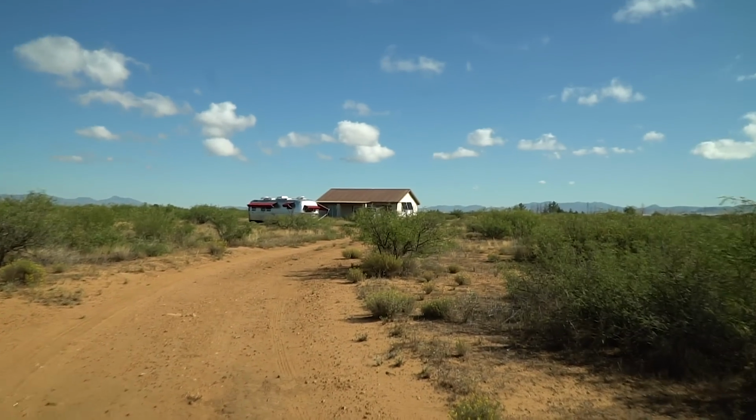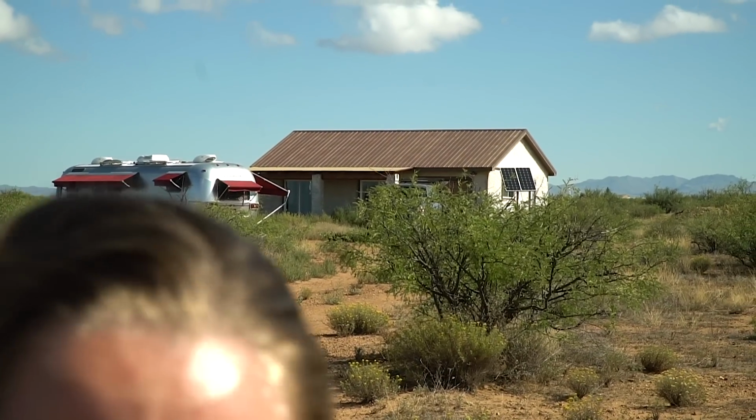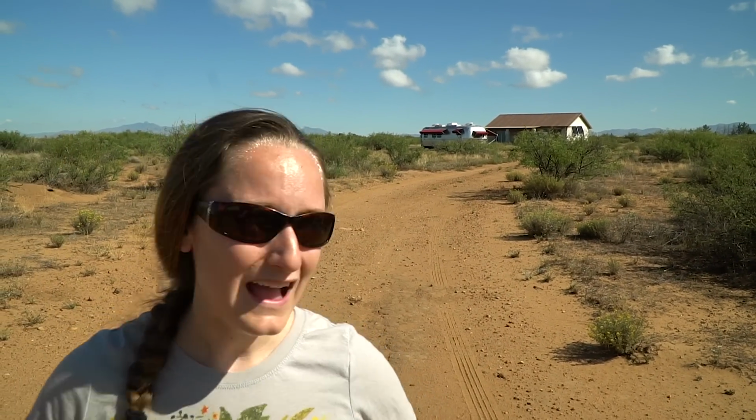We bought land and a small off-grid home. There it is, which will be our home base. We are still RVing. As many of you know, during the winters we come to Arizona anyway. We stay pretty stationary, usually for up to 4 to 6 months. We have been the entire time we've had this channel, but now we will have a place where we can have guests come who RV or guests who don't RV, and a place to store the Airstream and be settled. Get work done on the Airstream. We have so much work to do on the Airstream and a lot of work to do on the house.